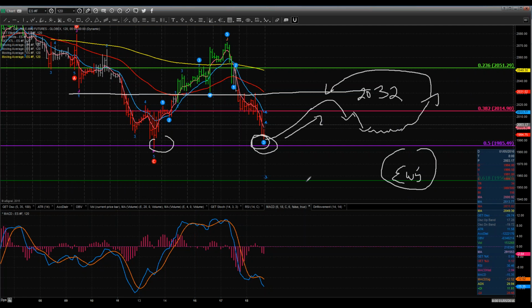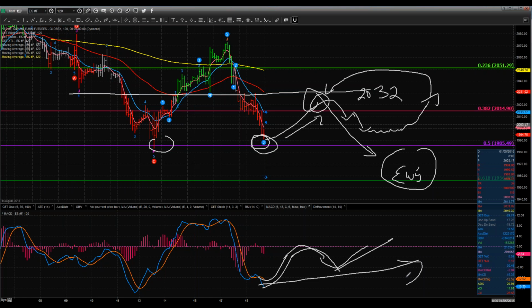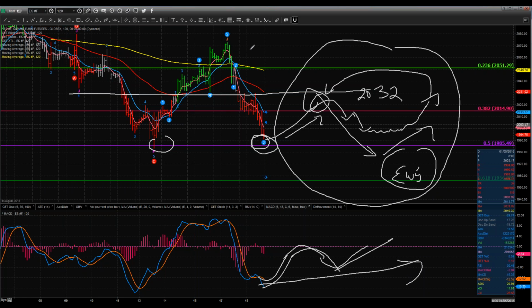And as you guys know, an Elliott wave 5 will give us that bullish divergence, because if we do get this counter trend move up here, the MACD is going to move up like this. It's going to come down and make a lower low. The MACD will come down and probably stop somewhere here and start back up like that. It would give us the bullish divergence to give us the impetus to move higher. So I know that's a hell of a lot of speculation, but that is based on the current pattern that we're in right now. And again, we trade price action, and we trade one bar at a time.